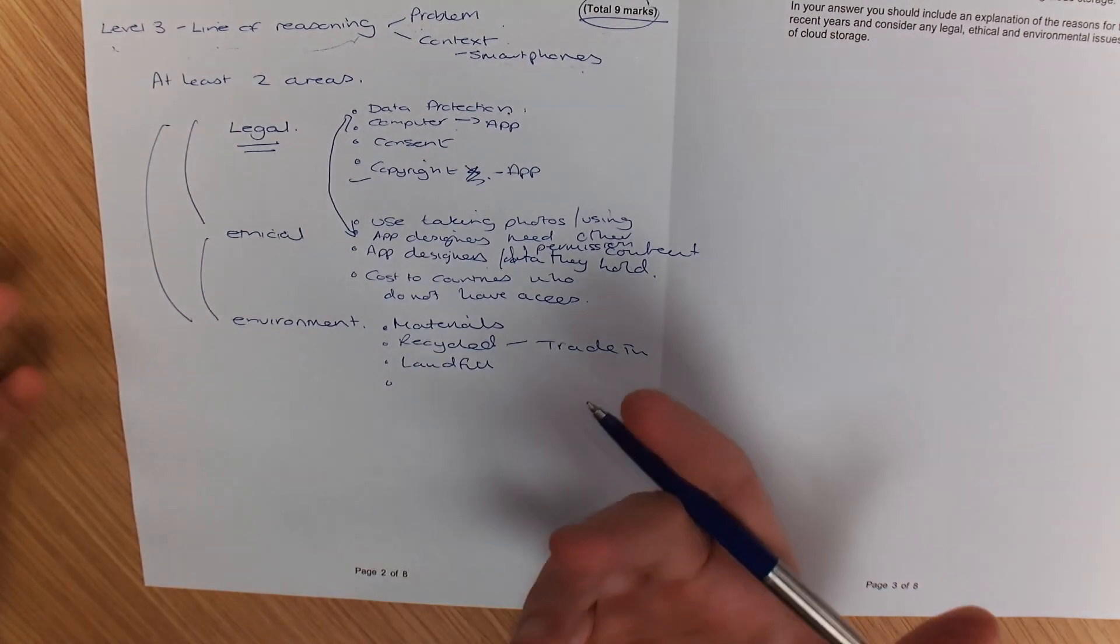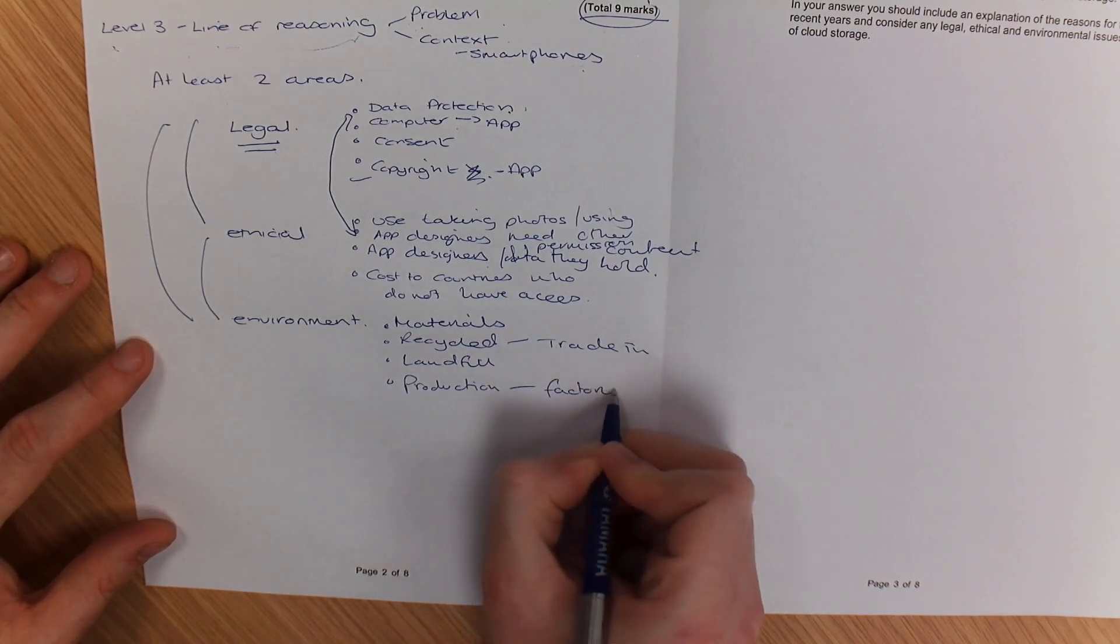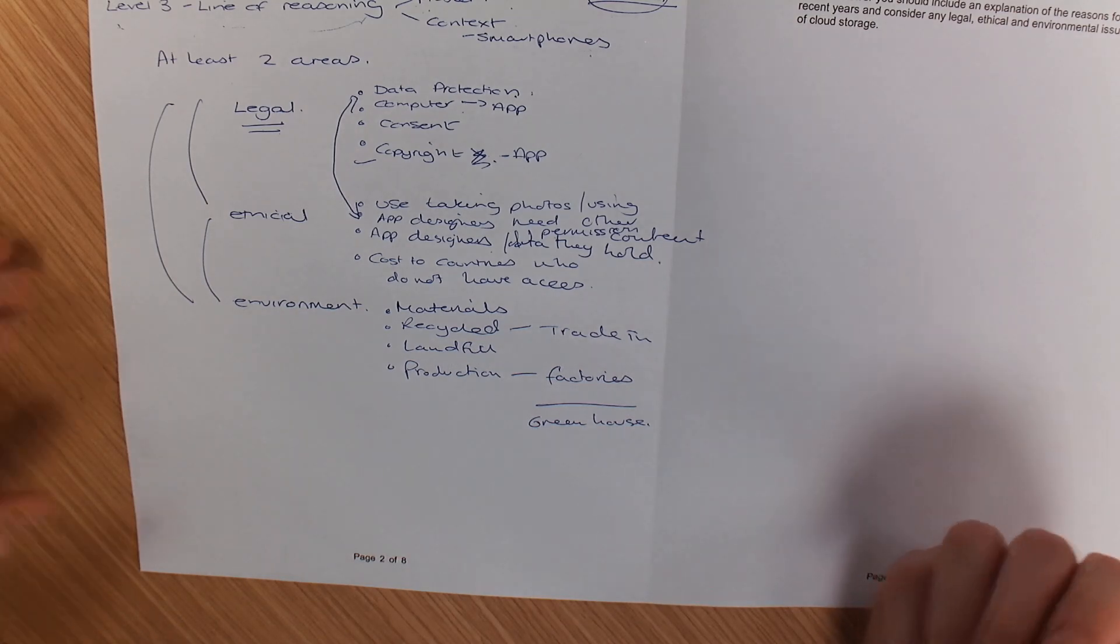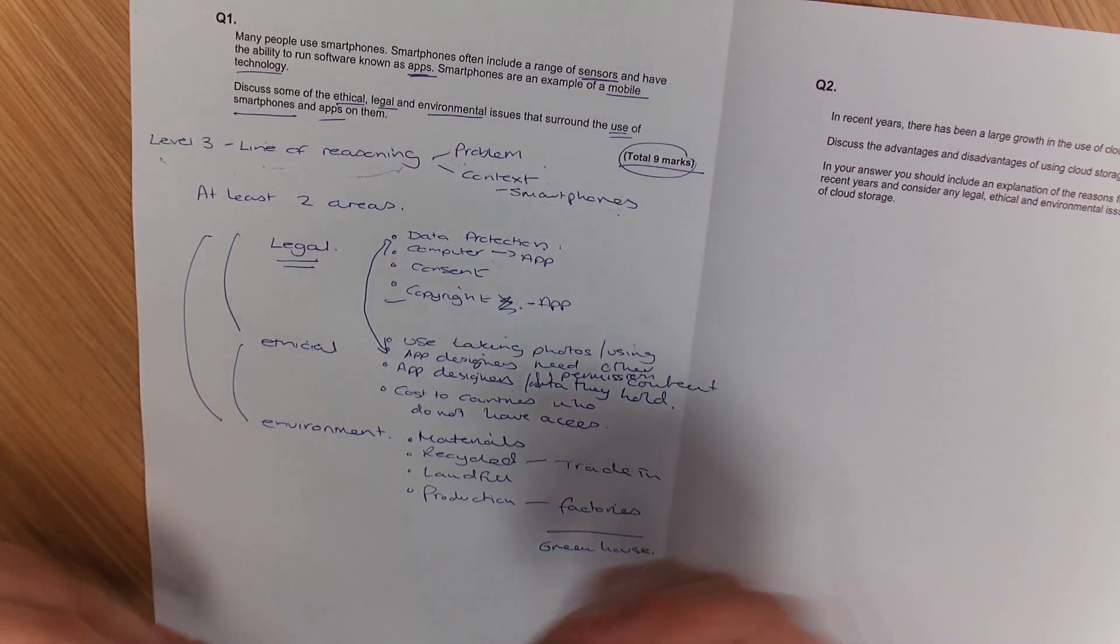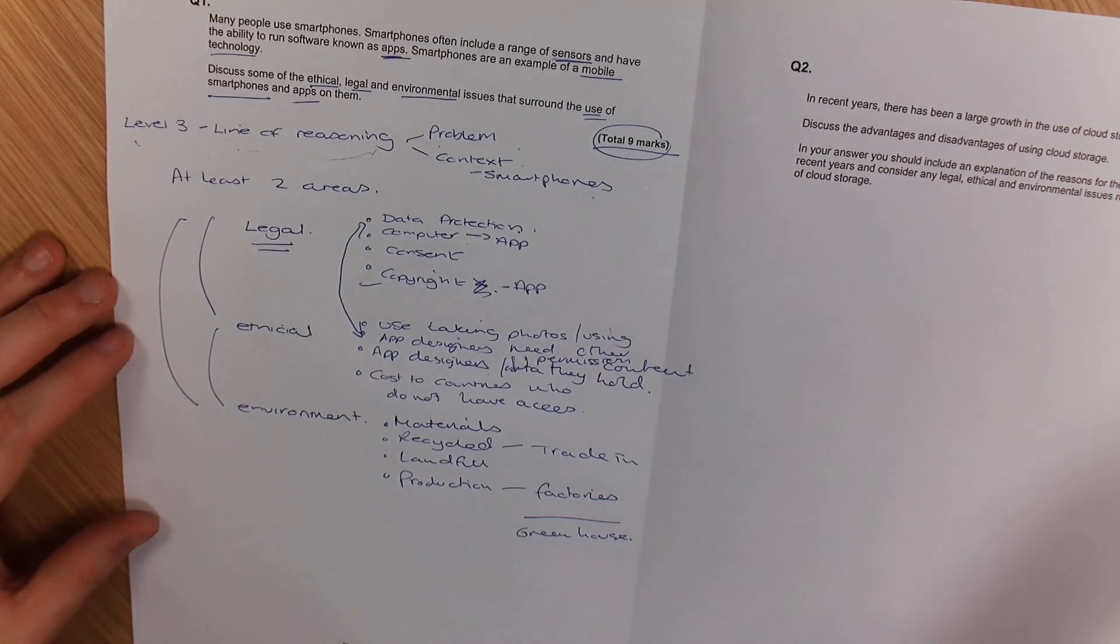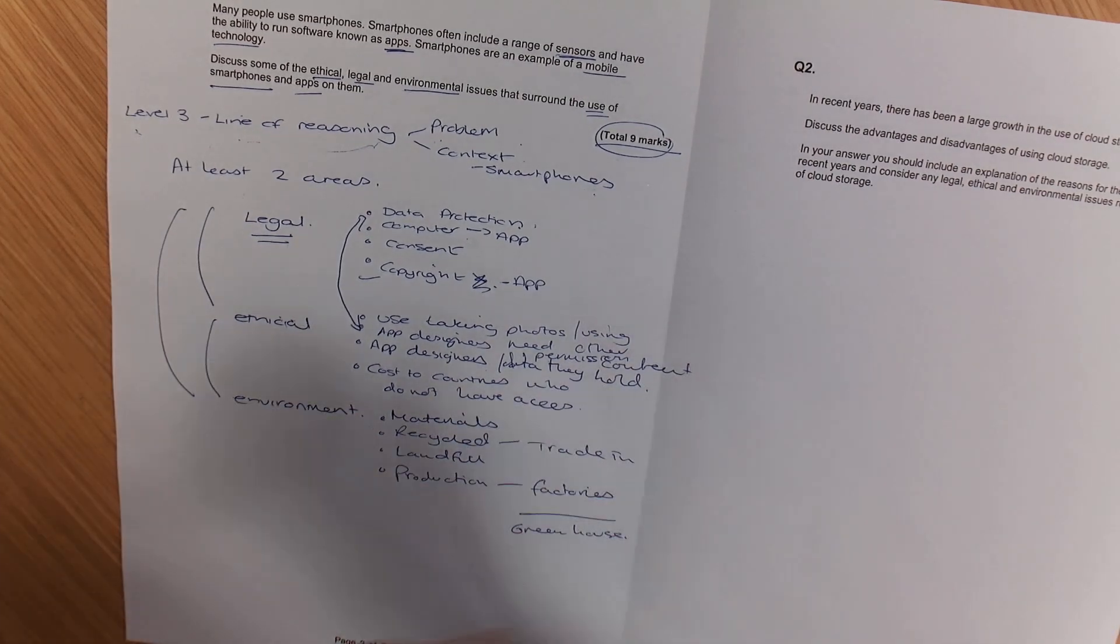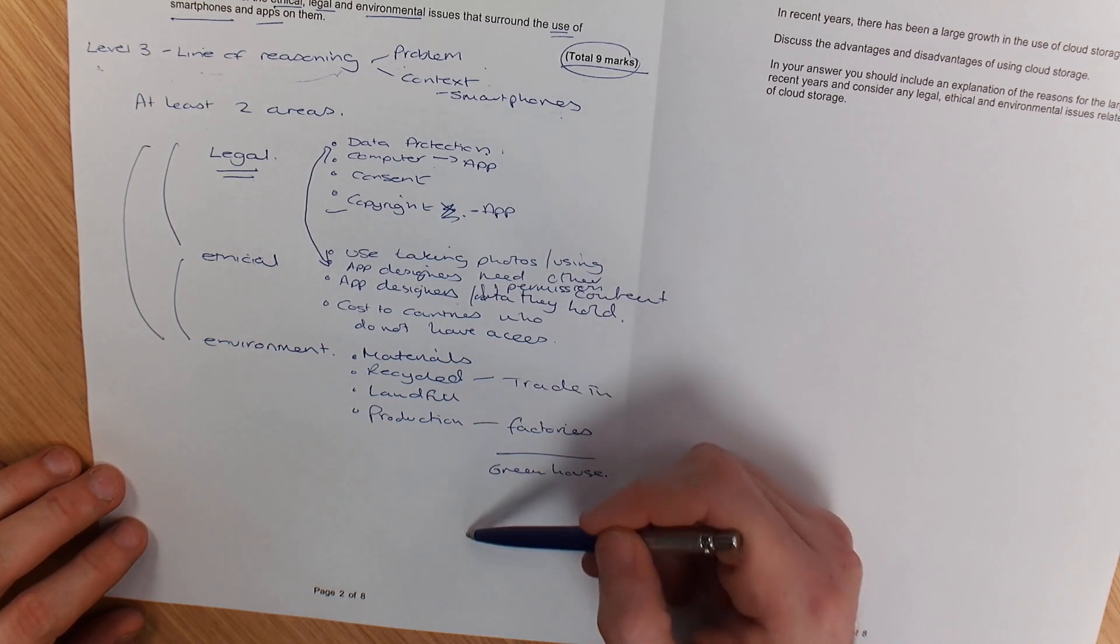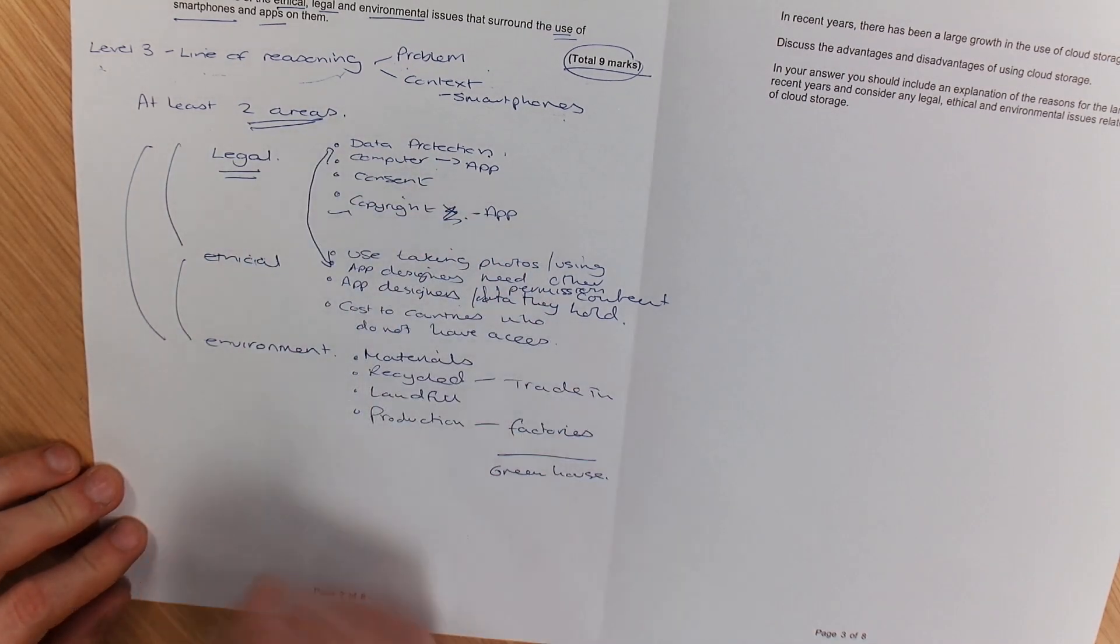What about the production? Production of these factories and greenhouse gases. We know that at the moment, you may have seen it, like with the G8 summit, you don't need to necessarily talk about the G8 summit in your answer. But often, there's this massive kind of argument between the West, isn't there, and China, because China aren't necessarily doing everything right with their greenhouse gases. So, some countries are really, really good. Others aren't. So, what I want you to get, those are some discussion points that we've got there. But what I really, really, really need you to take from that is at least two of those areas in a lot of detail.